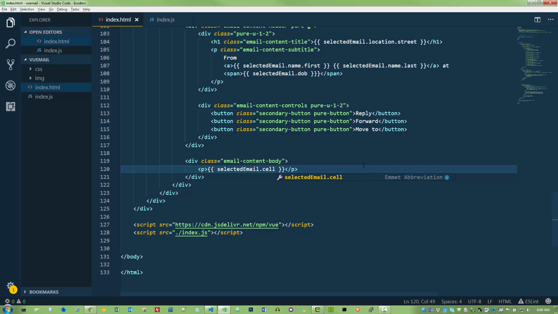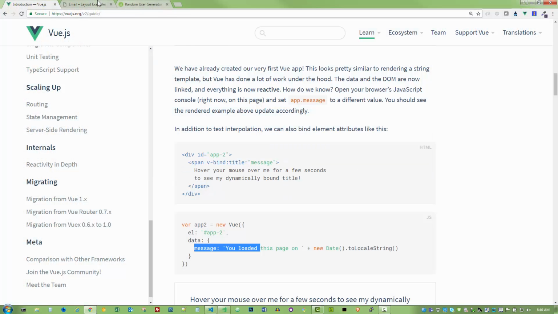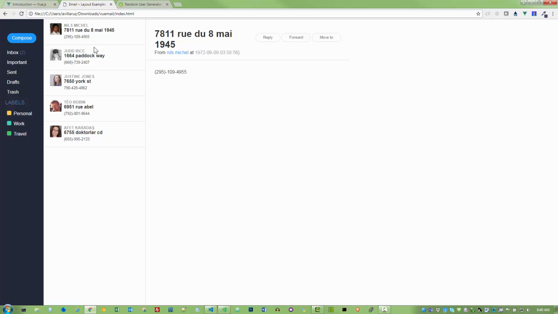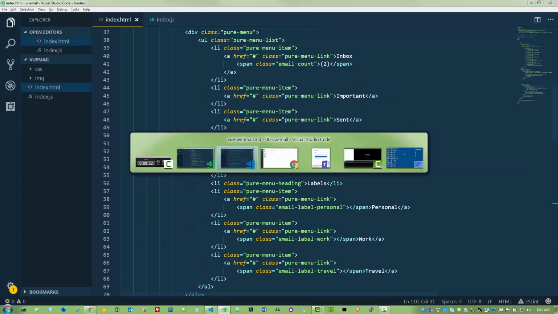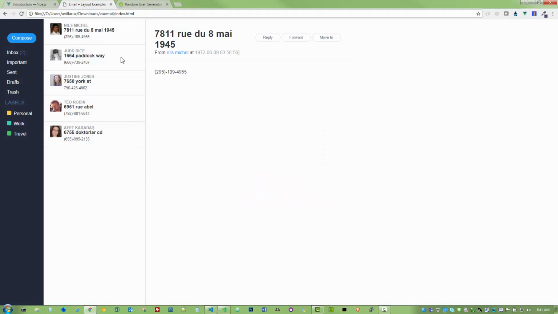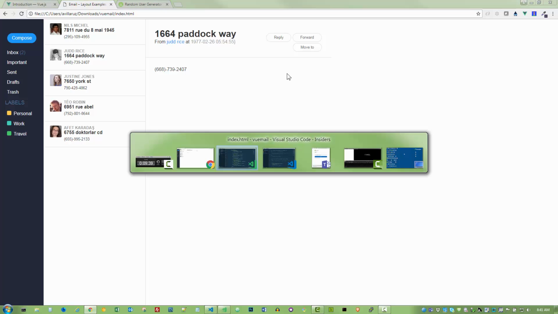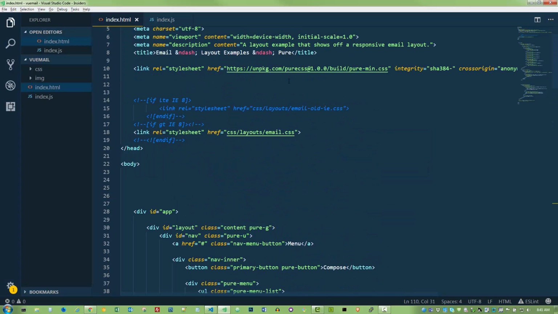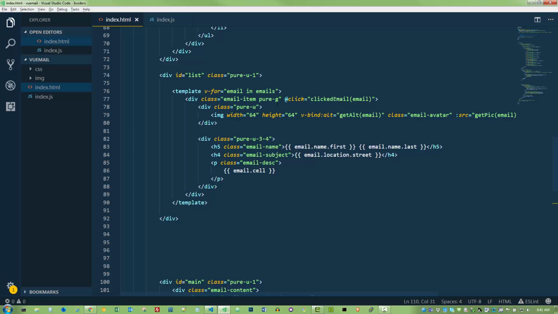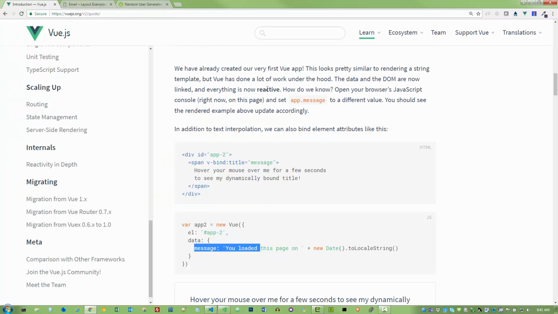All right, so let's test that out, see if it works. And the main body is changing accordingly. Great. So the next step is the CSS class. So whenever the user clicks on an email, we want to make it look selected by adding the appropriate class name. So where is that email HTML code? All right, so there's the class, and we want to add a class dynamically.